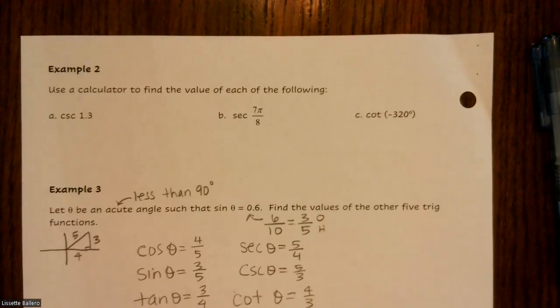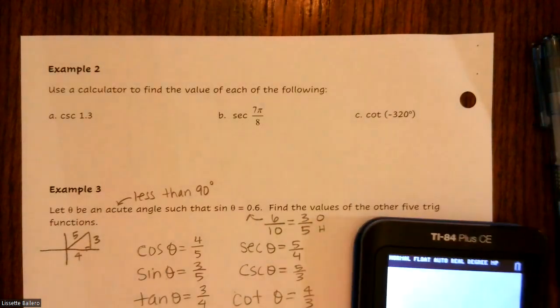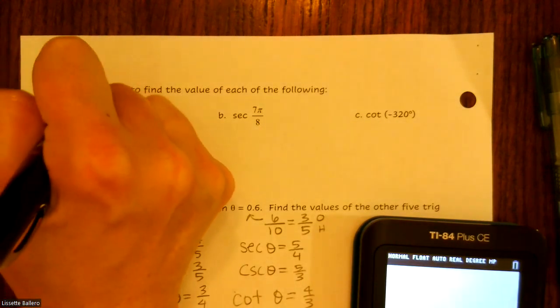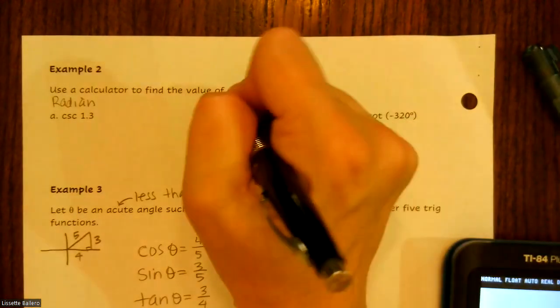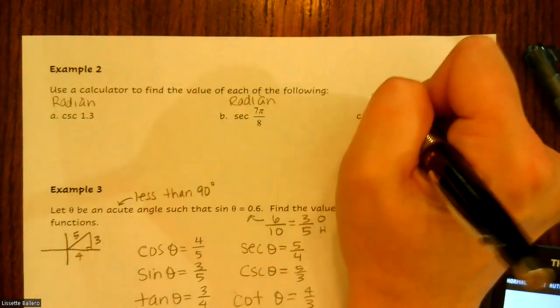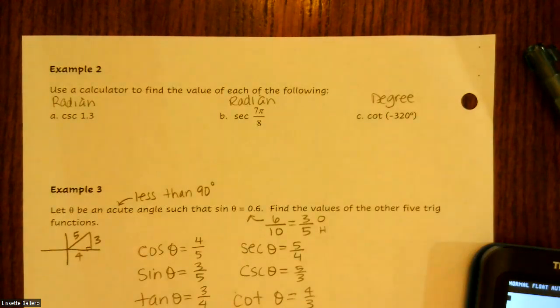All right, the last thing I'm going to do with you guys is do the calculator for these reciprocal functions, just to make sure you know how to put those in there. The first thing you want to do when you're doing the trig functions in your calculator is always to check the mode. So in this one right here, I would want to be in radian mode. This as well is in radian. And this one is in degree. And so that does matter.